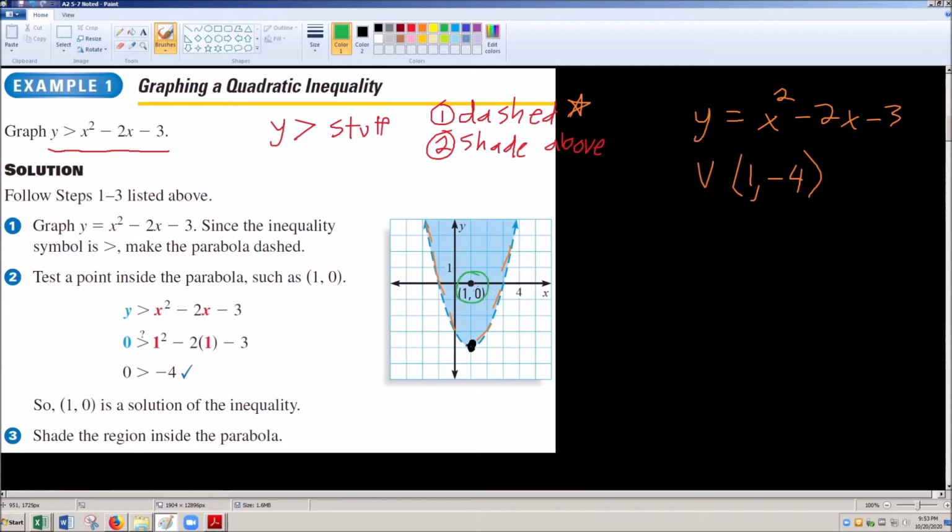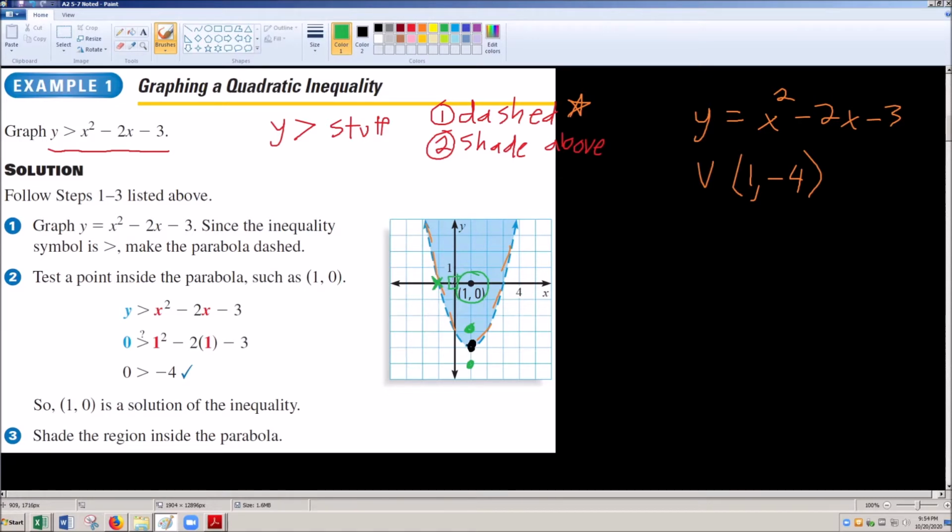Now, if I'm graphing something, the easiest point to check is either going to be 1 directly above or 1 directly below my vertex. I personally love to use 0, 0 if it is clearly in or out. If it's even the slightest bit in a vague region where I'm not totally sure, then I will not include it. Now looking at this one here, I see I have a 0 at negative 1, 0. So this x-intercept means that I'm crossing, and I know that 0, 0 is going to be either in or out of this curve here. And by that I mean inside up or outside down.